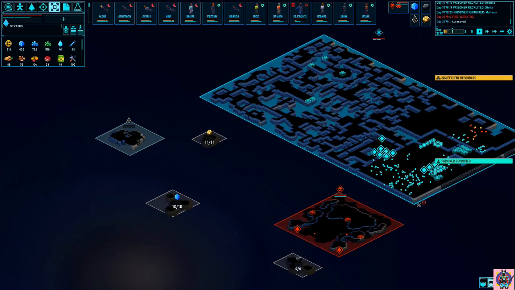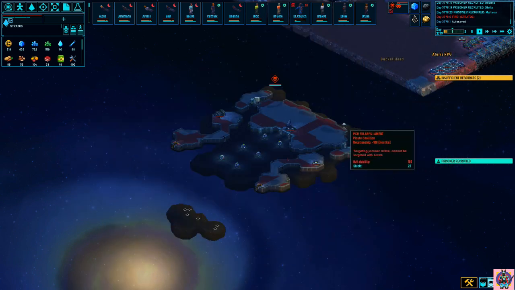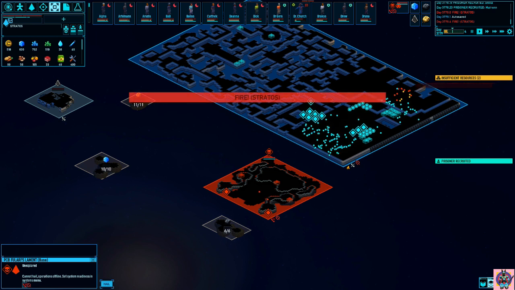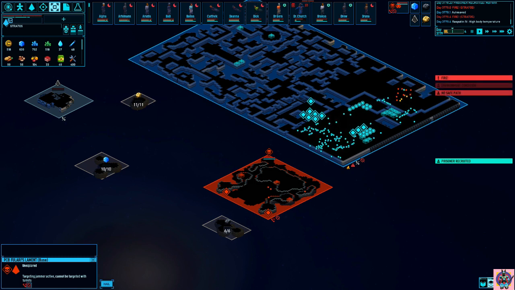So that's how it looks like. As I've said, I don't think I've ever managed to trade with these people. But as far as I've figured out, the best you can do with this is, if you don't kill them, take them as prisoners and sell them to a military alliance. That should bring you the best profit.